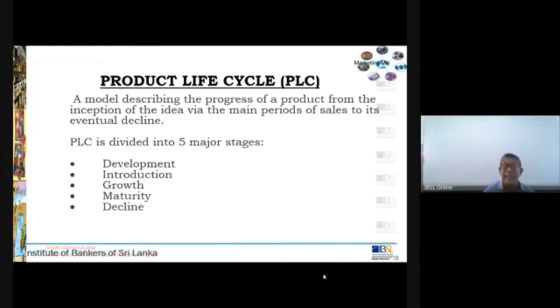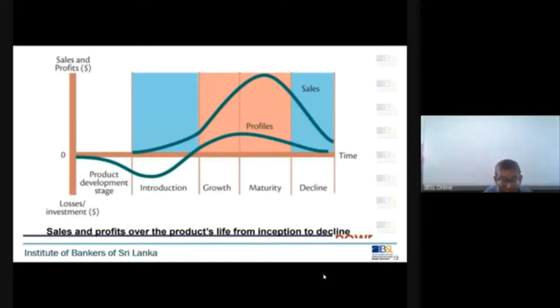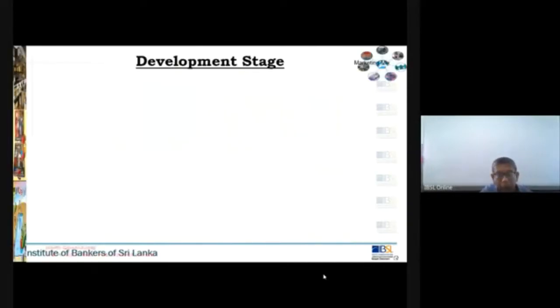The first stage of the product life cycle we have already discussed. What is that? New product development. It's like a mother giving birth to a kid. It is in the embryonic stage. The product development stage as a life cycle stage is the embryonic stage, where the product is still being developed in the organization. Remember this diagram. The first stage is the development stage, as I explained to you.